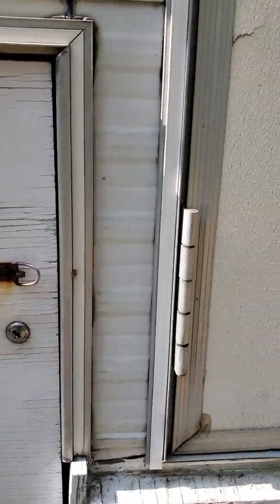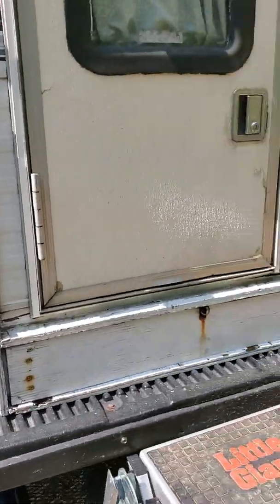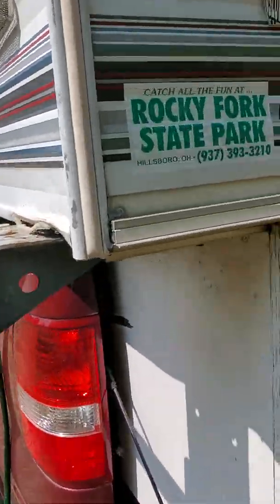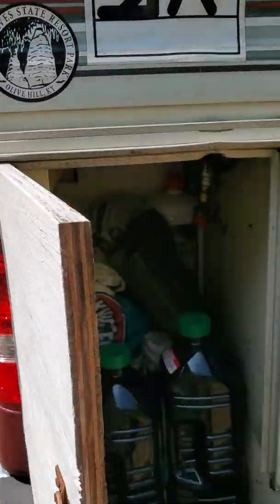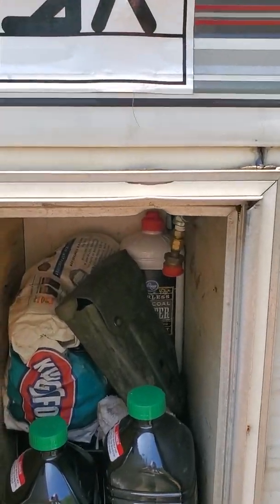This was originally built for like a little S10 camper, but I lifted it up and added some storage so I could get it above the bed rails on my truck, which is a Ford F-150, 5.5 foot bed. Let's see, so some little storage compartments, charcoal, little stove in there, etc.